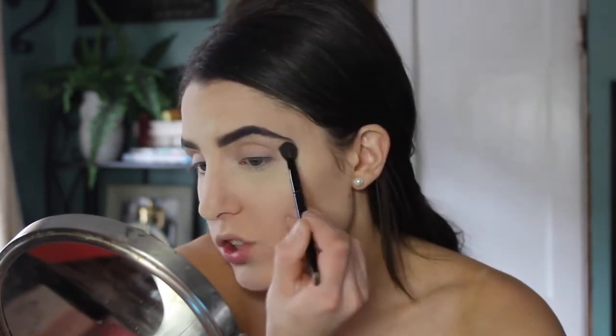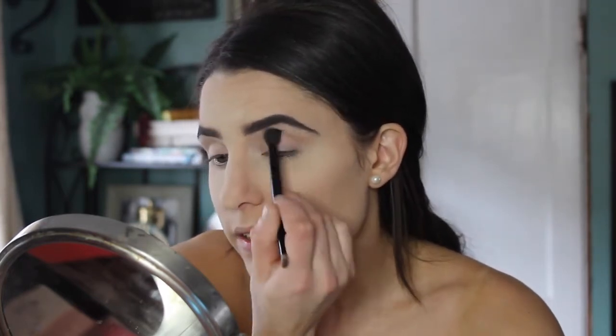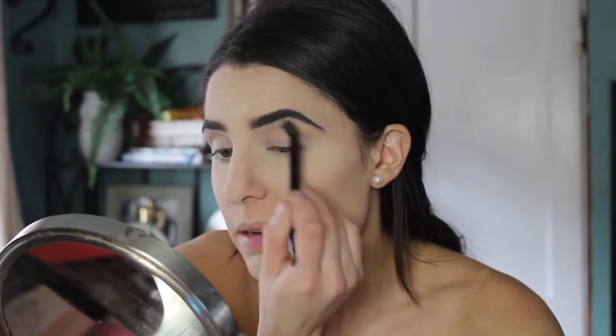Okay, so it's definitely showing up very, very subtle. I dipped in maybe twice. Now, I also don't have a perfect base. I definitely want to get my hands on MAC Soft Ochre paint pot, just so we have a perfect blank canvas, basically. But I did use a little bit of concealer, which would help take away any discoloration. But this color is very, very light. It has some pigment to it. Gets the job done. So our first shade is on. That's going to be my base crease shadow.